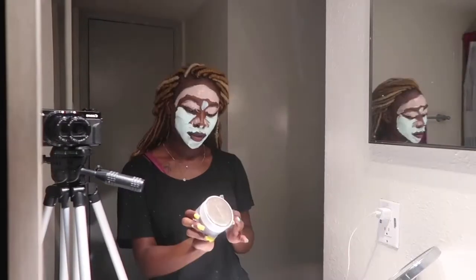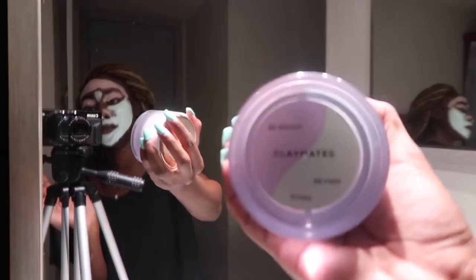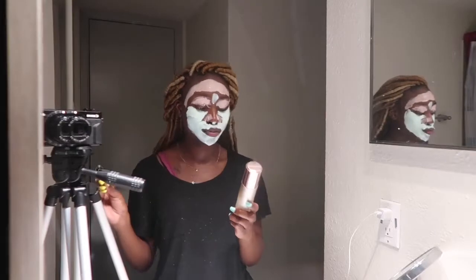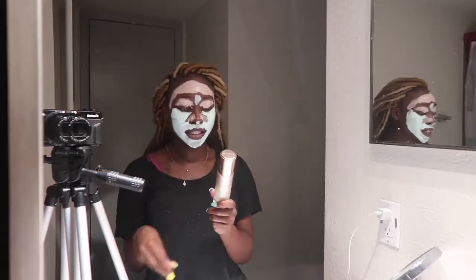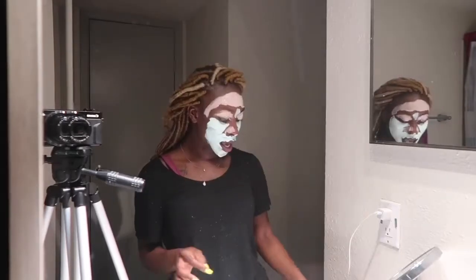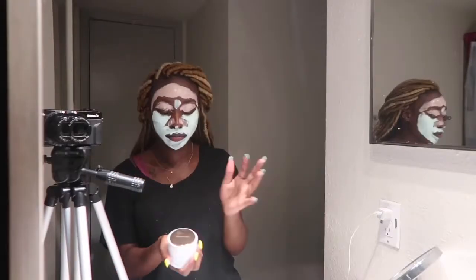This mask is the bareMinerals Claymates Mask Duo — Be Bright and Be Firm. They also sent me the Vital Power Infusion, which is a skin longevity and power replenish, renew, fortify skin treatment. After cleansing, apply two pumps over entire face and neck morning and night. They also sent me the Vital Power Eye Gel Cream and the bareMinerals Essential Moisturizing Soft Cream. A while ago I used a little bit of the soft cream just to see what it was about and did a little skin patch test to make sure it wasn't going to break me out — and I'm already in love with it.